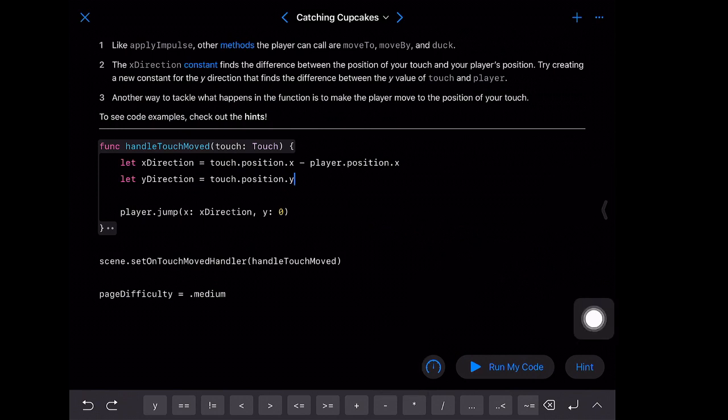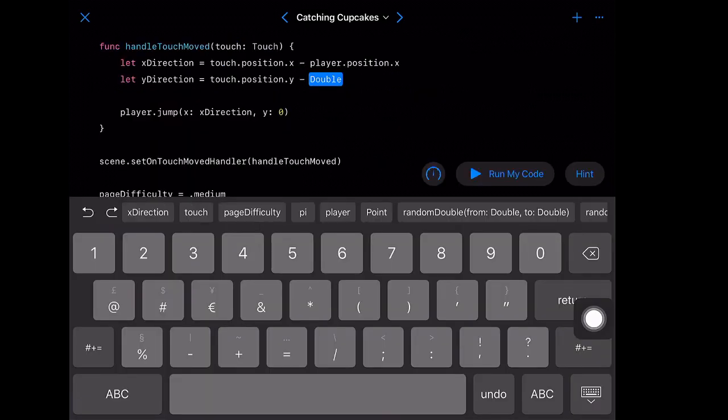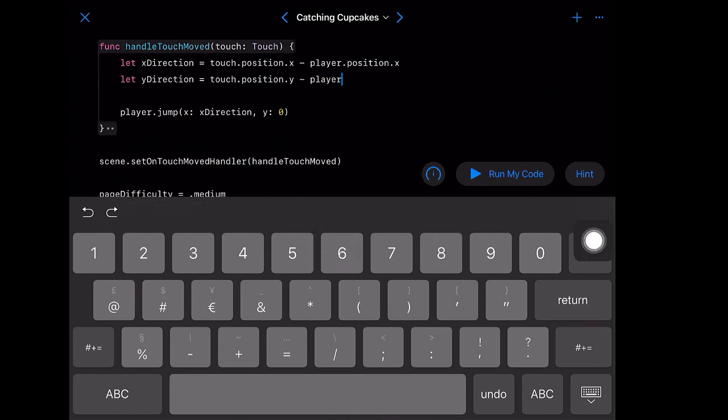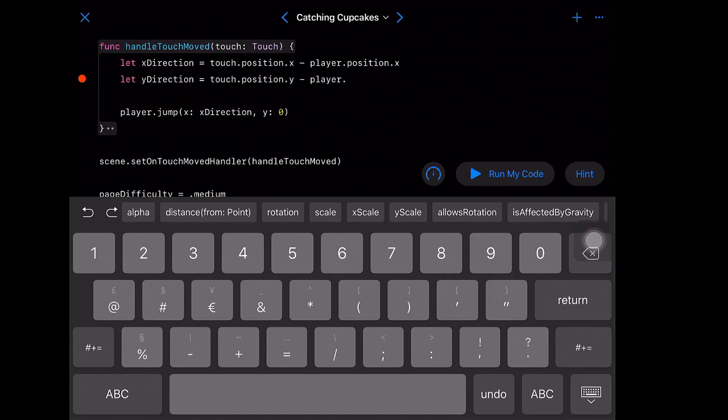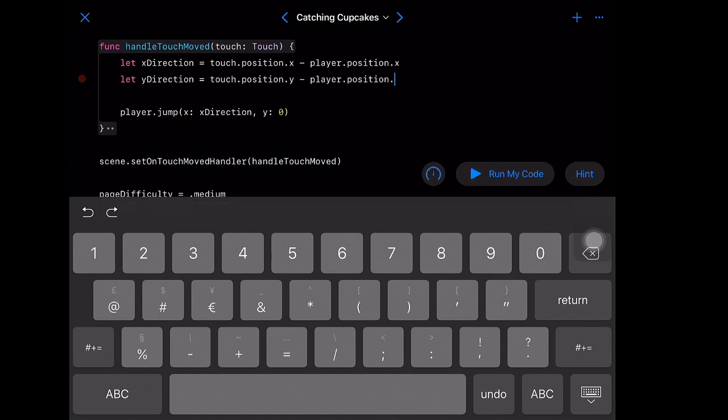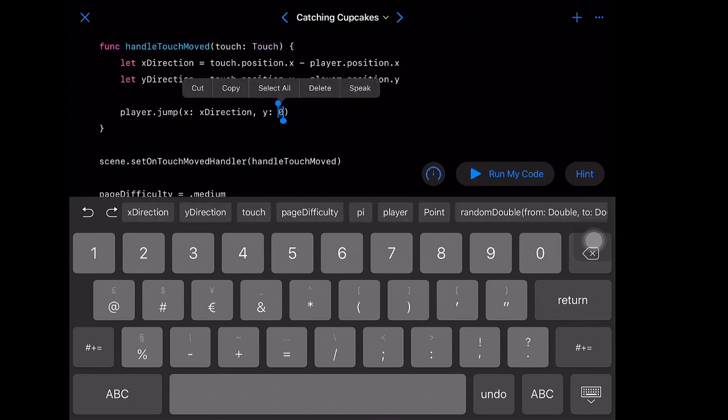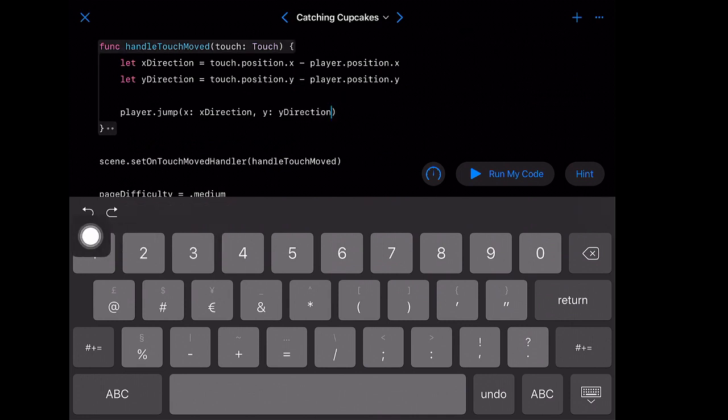We'll hit minus and do player dot position. We'll scroll over and find position at the very end. Dot Y. All right, we're not done yet. We've created the constant, now we need to use it. So let's tap on Y direction in the autocomplete bar. Now let's hit run our code and see what happens.